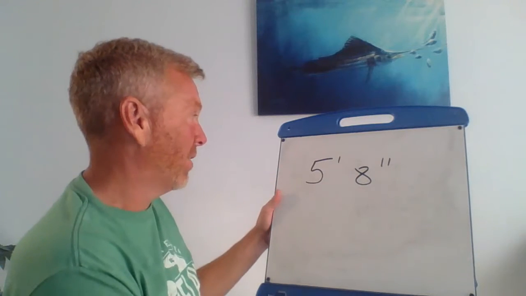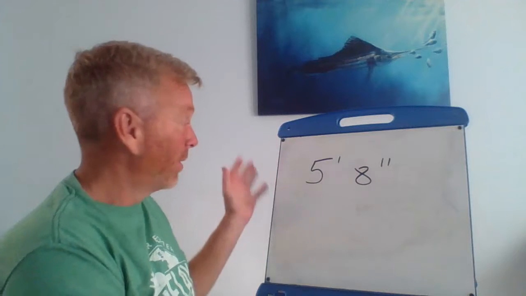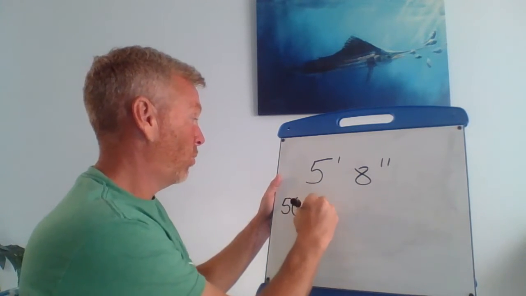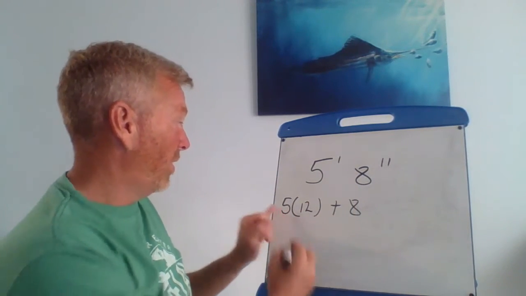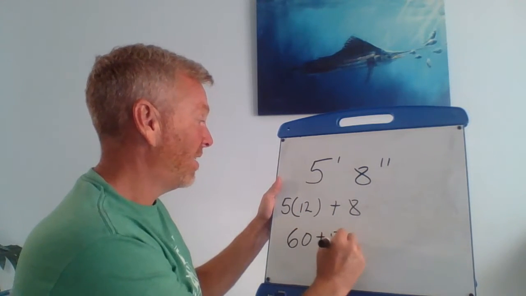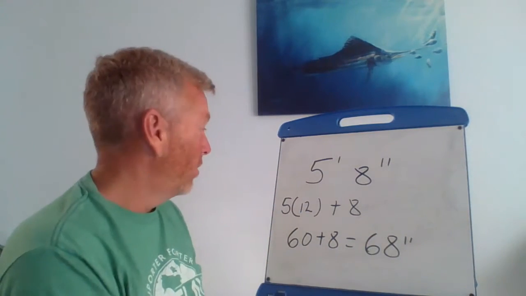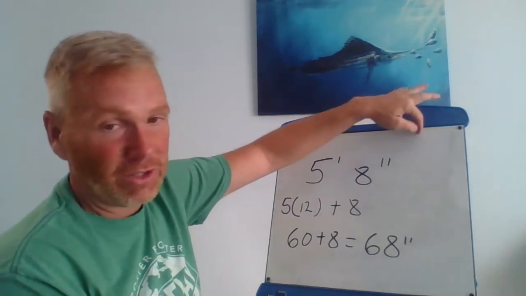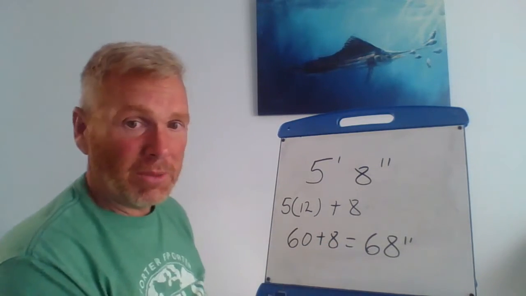Well, we have the inches here, but we're going to convert these feet. Now let's just pretend that we didn't use 5 earlier. But I know that that would be 5 times 12 plus 8, because I'm converting everything to inches. We know that 5 times 12 is 60, plus 8 equals 68 inches. So really, if you just remember and use that reference, like I said, you can write it up at the top. It's actually easy to make these conversions.